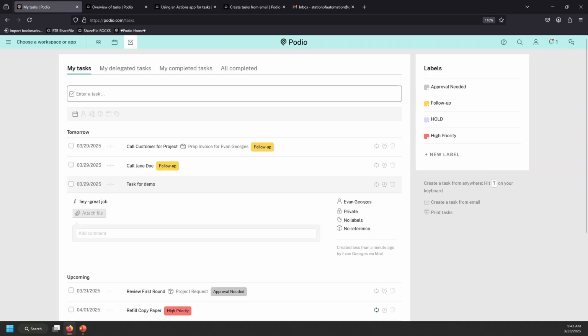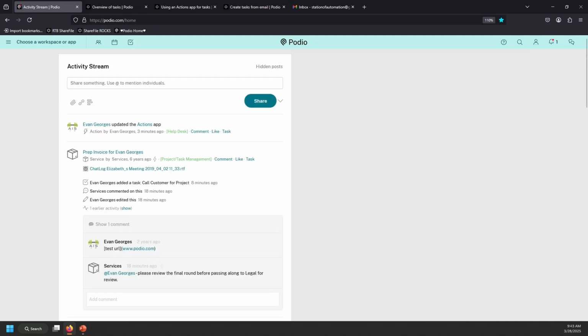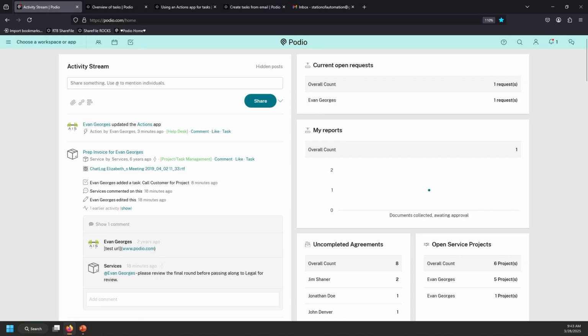So you can always create app items as well via email in some cases. So it's not just tasks, but as you're interacting with apps, this email forwarding mechanism comes very handy as well. So if you're looking at other avenues of creating data inside Podio, I would definitely advise looking into that. But in this case, we're just talking about tasks. So that should do it for the topic of tasks.